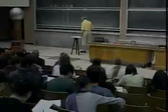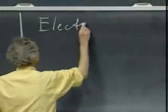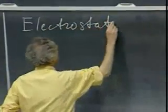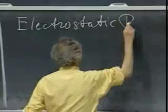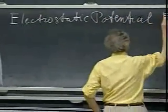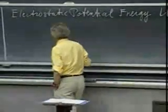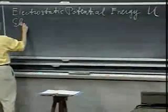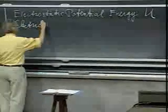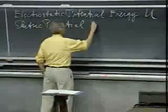I'm going to talk about, again, some new concepts. And that's the concept of electrostatic potential, electrostatic potential energy, for which we will use the symbol U, and independently, electric potential, which is very different, for which we will use the symbol V.